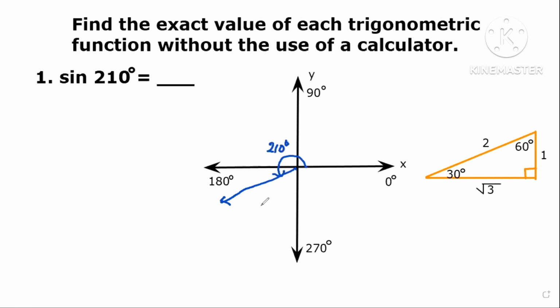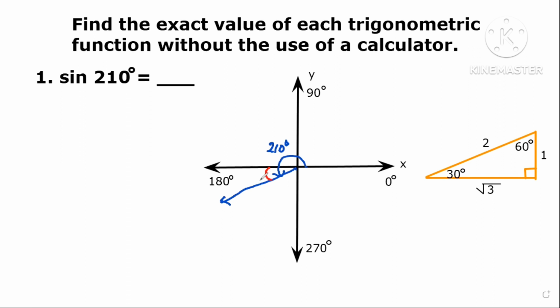Now, where is the reference angle of 210 degrees? Ano nga uli ang definition ng reference angle? The reference angle is the positive acute angle made by the terminal side. Ito po yung terminal side ng ating angle. Dito po nag-stop yung rotation with the x-axis, no? The positive acute angle made by the terminal with the x-axis. So, ibahin po natin ang kulay para makita ninyo ang kanyang reference angle. Ito po yun, no? The positive acute angle made by the terminal with the x-axis.